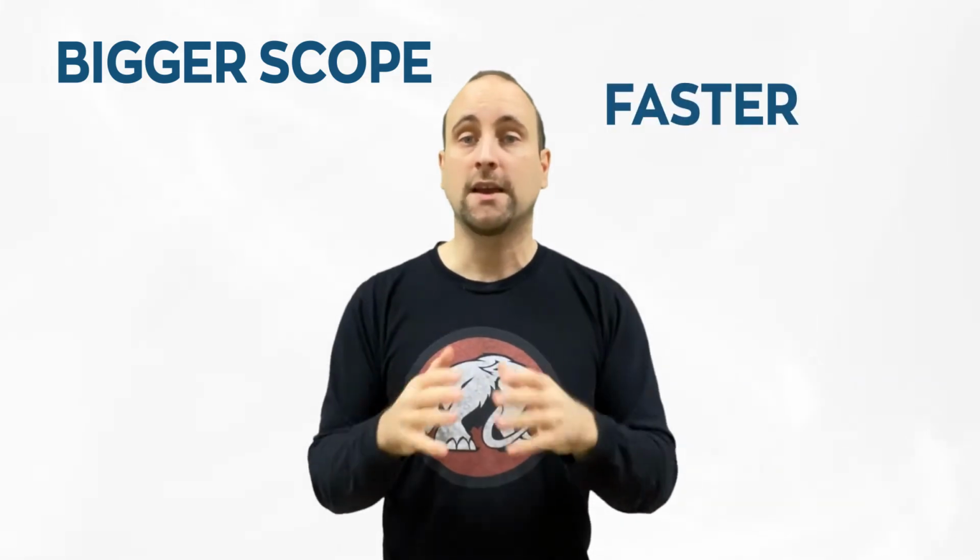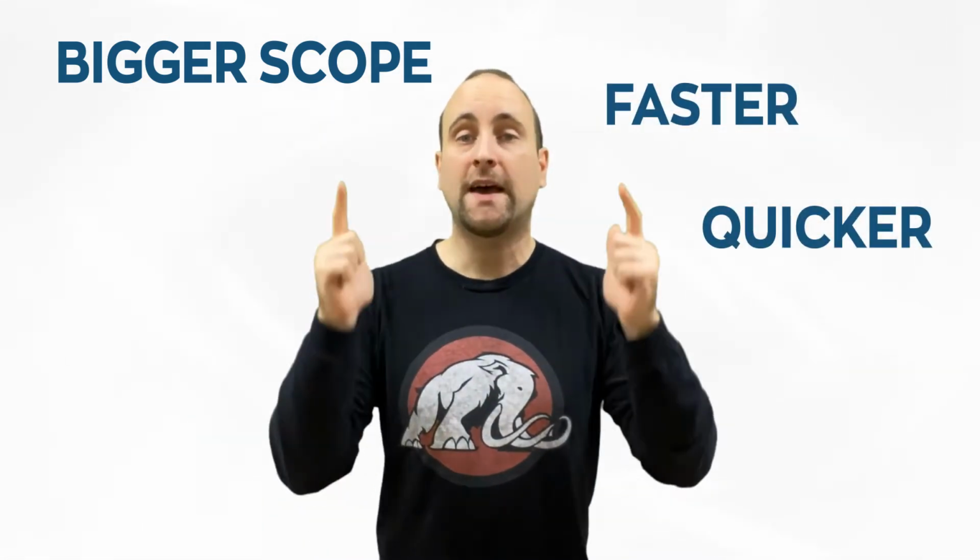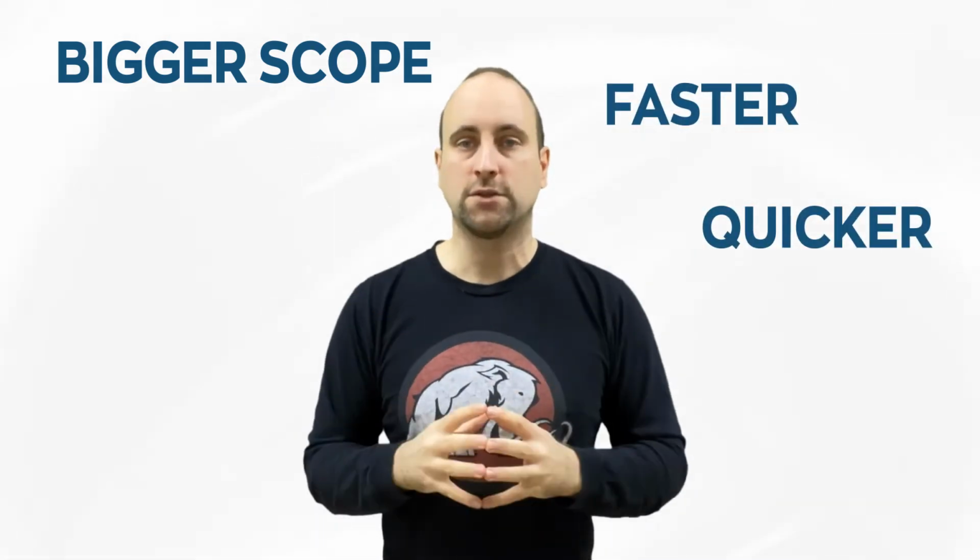So if you have 3 projects, let's say you're doing 1 project a month, and the scope is this big for the first project, this big for the second project, and this big for the third project. Even if you're using the 10-10-10 rule, the second project might take the same amount of time as the first project because it's bigger in scope. And that is something you also want to understand. If you can find a way to make bigger scope projects faster and quicker or within the same amount of time, that is absolutely the goal that you should be having.